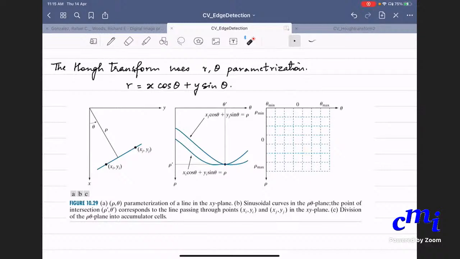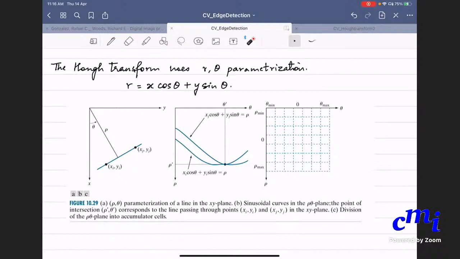If you see some number of curves intersecting at this point, then it means that the original points corresponding to those curves were collinear. So in this way, for each of these cells, you give a score depending on how many curves are intersecting at those points.